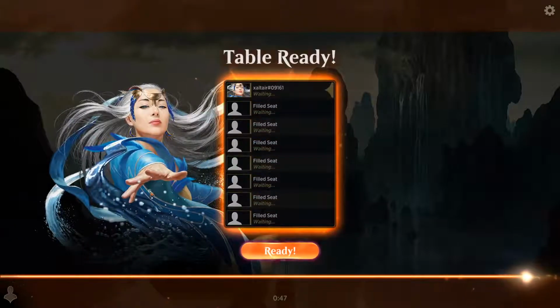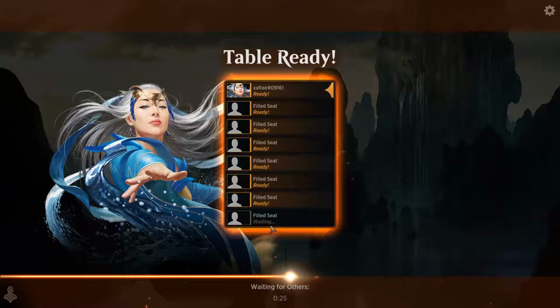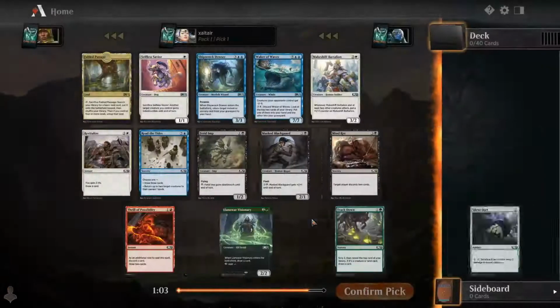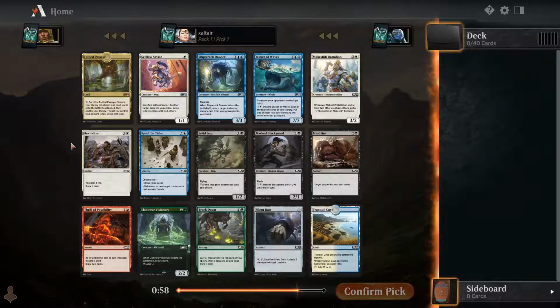Alrighty then, we got everybody. That was really, really fast. Okay. So let's open some big boys. And we can go for probably almost any color combination. That's the beauty of Core 21 draft. What's going on? We have one person waiting for one person. So let's open some not fabled passages.